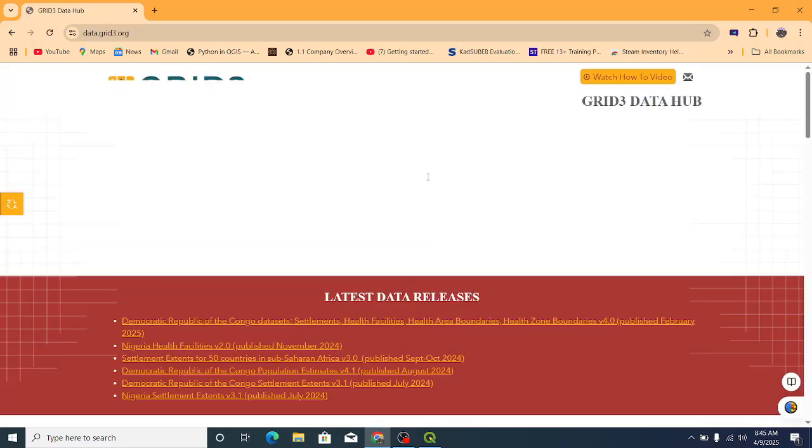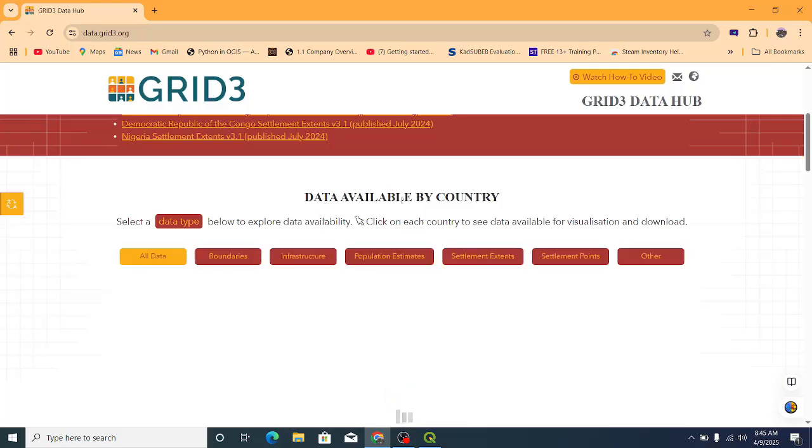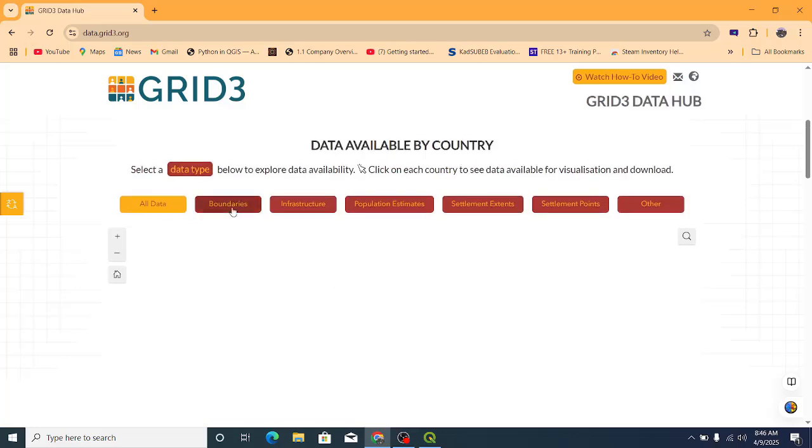We look at the available data, which is data available by country: boundary data, infrastructure data, population estimate, settlement extent, settlement point, and many others. I'll click on boundary data.